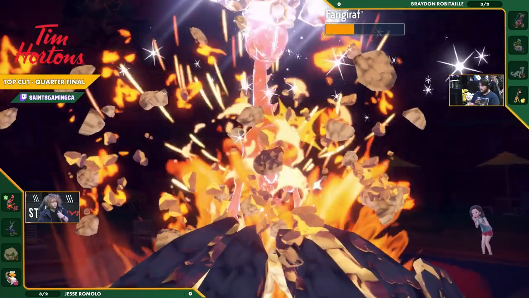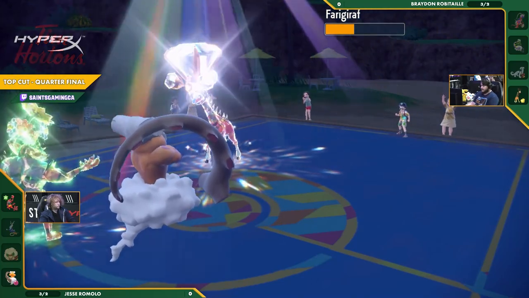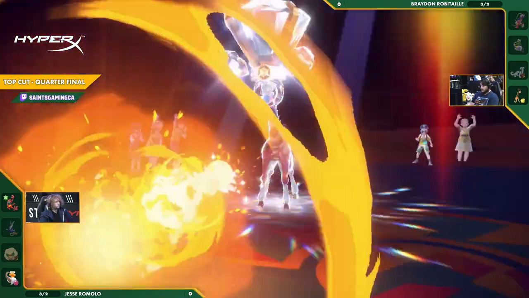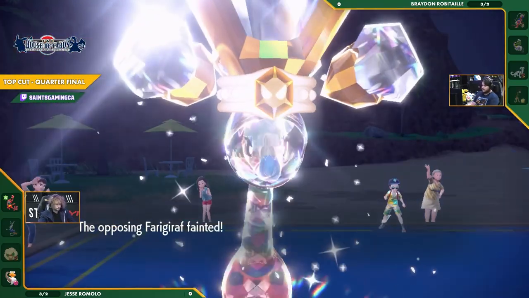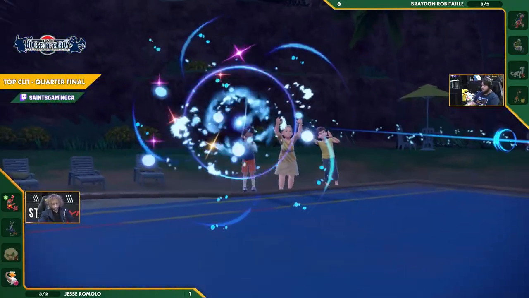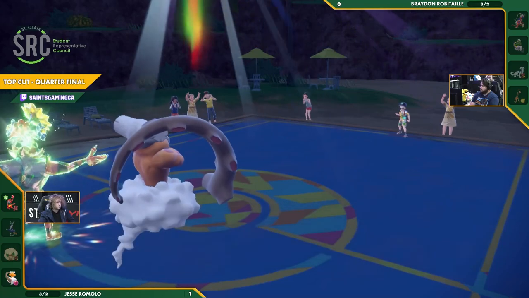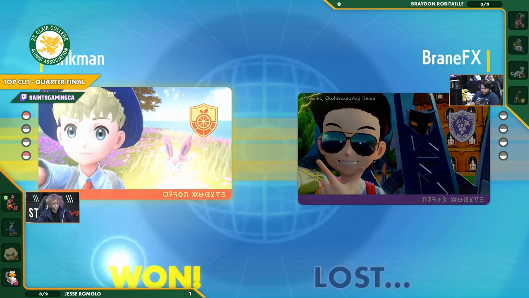It is a bit unrealistic to expect this Bergmite to take out both Pokemon, especially seeing this Incineroar has Assault Vest, meaning that it's not going to take as much damage from the Hyper Voice as a traditional Incineroar would. And not only that, but this Flare Blitz is Sun boosted and gets the KO through a double attack into it, giving Jesse an early lead in this best of three. Yeah, brilliant play, and that is going to be one going over to Jesse Romolo.